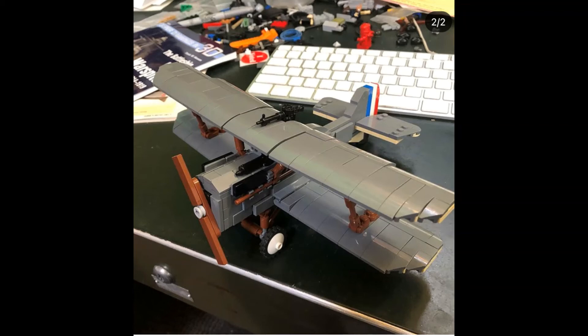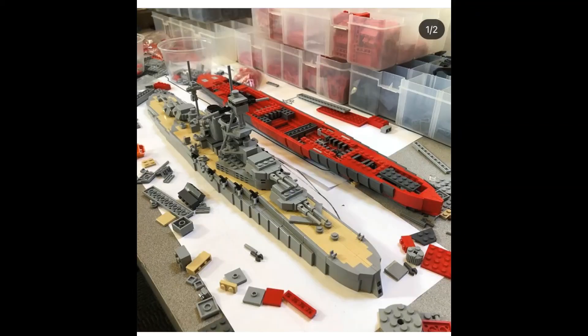The biggest project Dan Siskin has been working on is the HMS Warspite main battery battleship. He's finished the prototype, but he hasn't announced the price, and he did say for the first batch he's only going to make 50 of them. The photo on screen is the prototype, so don't get super excited because this probably isn't going to be the finished product.